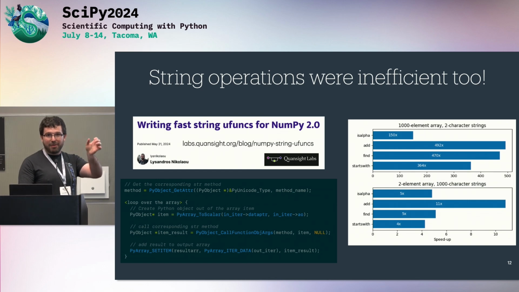For each element of the array, create a scalar, call the string operation on that scalar, and then stuff the results into the result array. And as you can imagine, that's pretty slow. And if we rewrite them so that you're doing that for loop over the actual array elements, you can get it anywhere from 500 times faster for small strings, to 2 or 5 times faster for a 2-element array of longer strings.